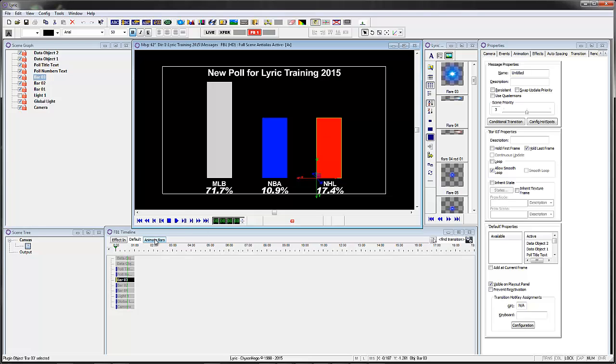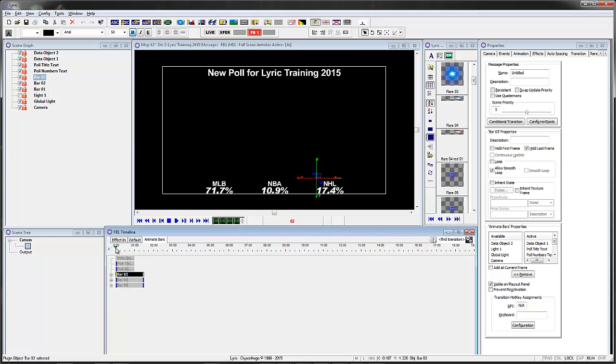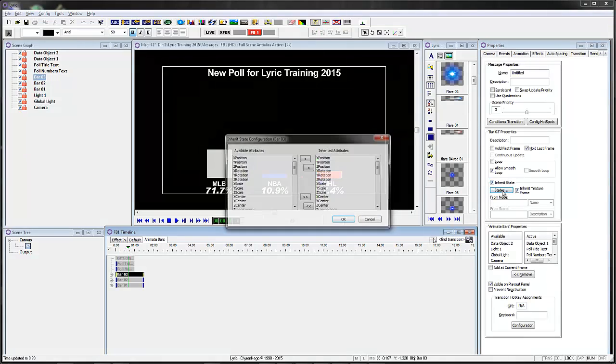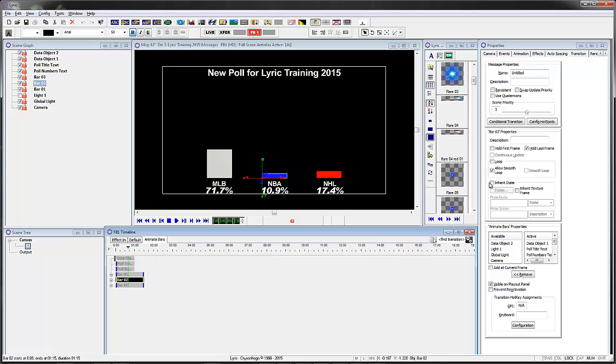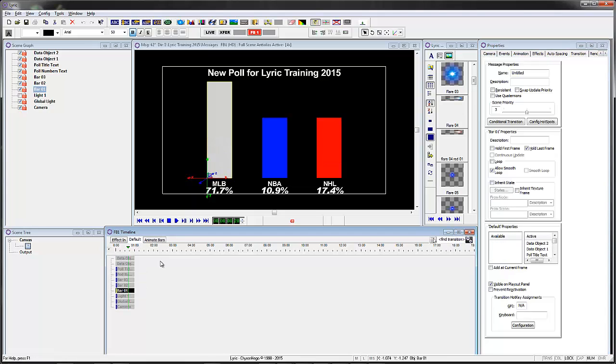Okay, so we call this up again, and really what I want to do on all three of these bars growing up is we flag them for inherit state. Okay, so just flag them as inherit state. That's the first thing. The second thing is our data object that we put in here. We should really name which data object is which. This data object 2, we really only need it to trigger once to call up the titles for the bars. This one here is adjusting the percentages and the bars. So we could name this one data object bars if we want, and this one is data object title.